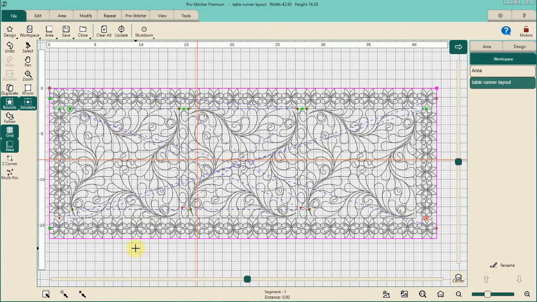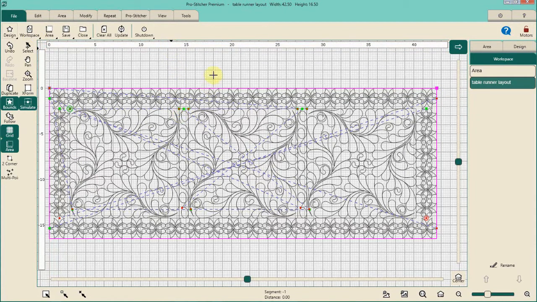The first thing that we want to do is clear up our screen a little bit when we're done doing our layout, because we just want to get the pretty picture of the layout. We don't want to get everything else on the screen. So the first thing that I would probably do is move my crosshairs out of the way. To do that from within Premium, you want to make sure you depress your simulation button and then click, hold, and drag, and we'll just drag them completely off the screen.